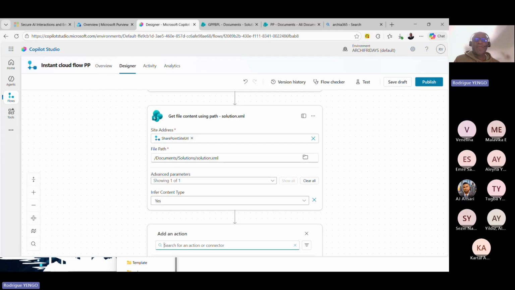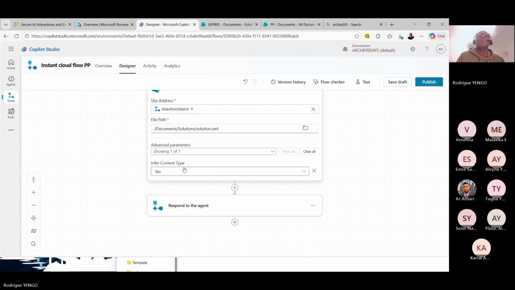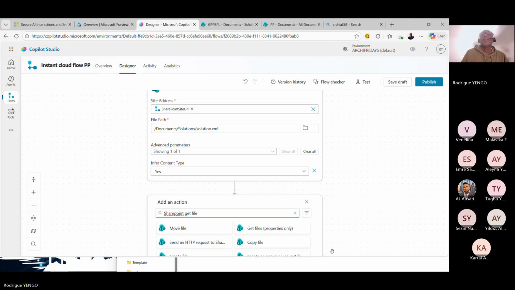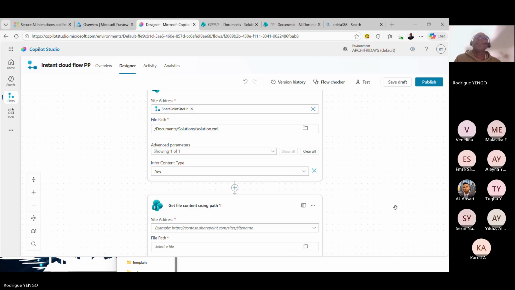And well, it will be the same action. So SharePoint get file using path, of course, and because we use the same pattern, I can add the file, but now it's not solution, it's customization, of course, and the site doesn't change.